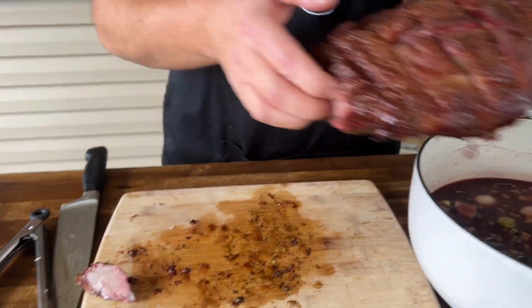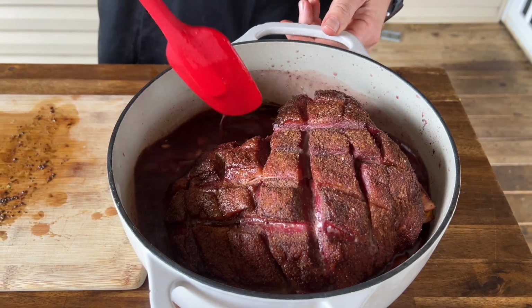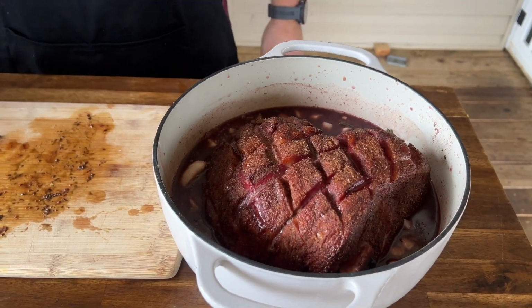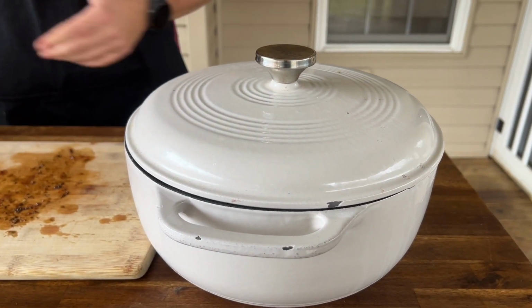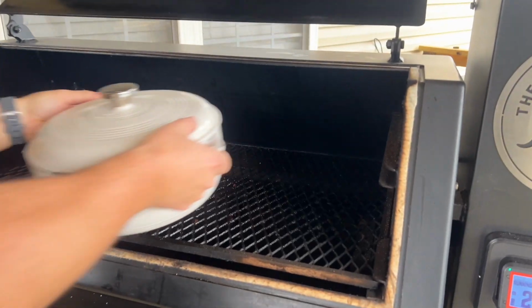To our liquid it goes. We mixed everything up quite nicely. To this, we're gonna put on the pellet smoker again. You can throw it in the oven if you want to. We're gonna put it on there about 275 and let it braise for several hours. I'm gonna keep the lid on there for about an hour to help build the steam back up in it because you got cold liquid. And then after that, we'll probably take it off and let a little bit more of that flavor and some of the reduction happen inside of that lamb, okay? 275 for several hours.